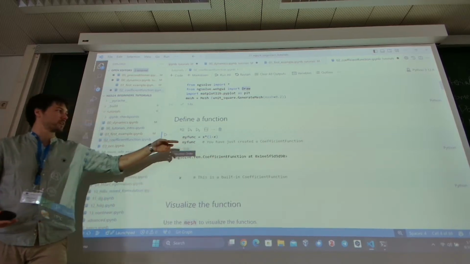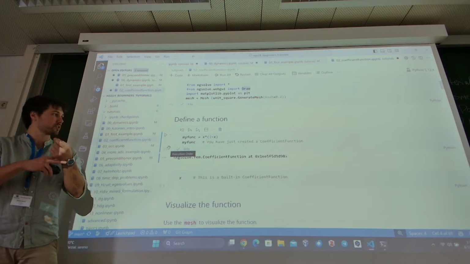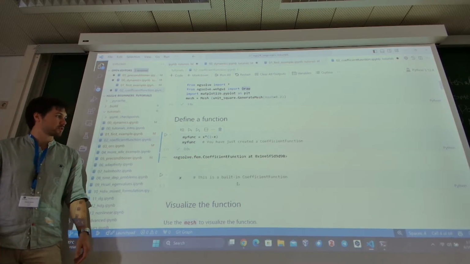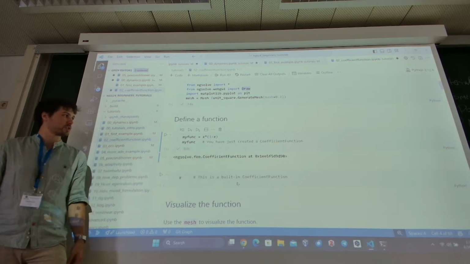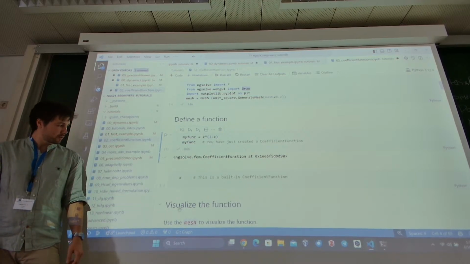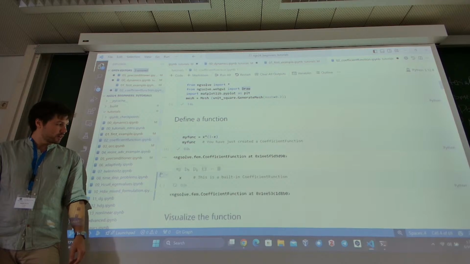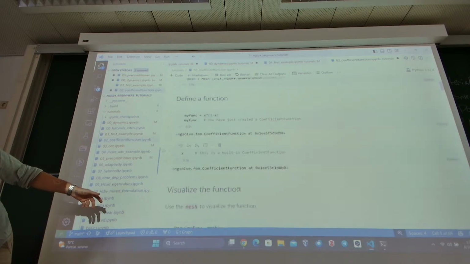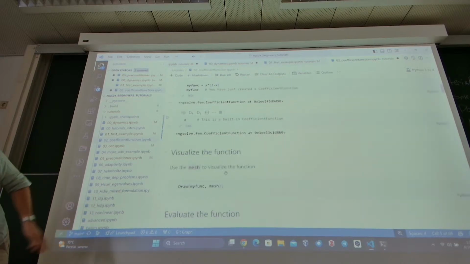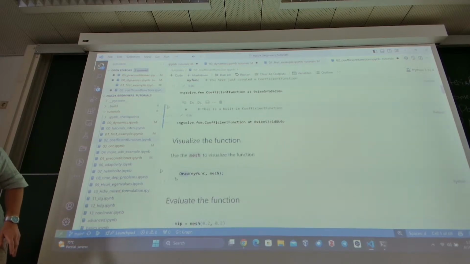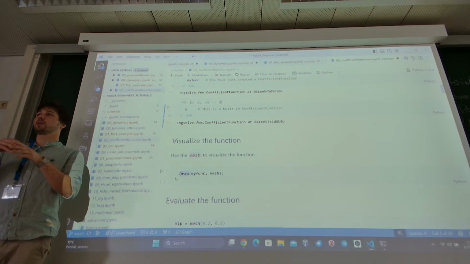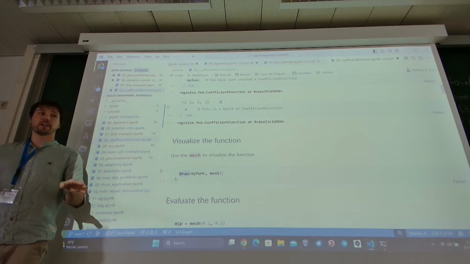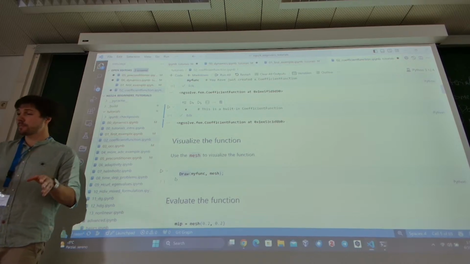In this case, I told you that x and y and z are coefficient functions. Some algebraic expressions, and then you can visualize what they are. So this is, again, a coefficient function. Okay, good. So far, was good. We can try also to see what is just x, and still this is a built-in coefficient function, nothing special so far. To visualize them, we basically want to visualize it on a mesh, and you can only visualize coefficient functions on a certain mesh.